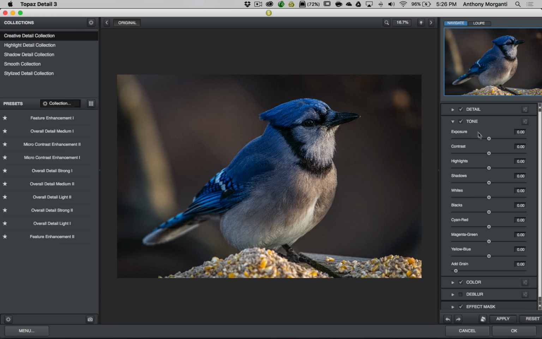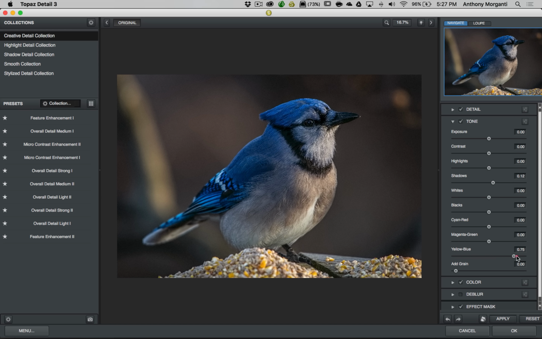So in this case, to save time, I'm not going to go through it because you guys have probably watched my Lightroom videos, my Photoshop videos, and you know what exposure does, what contrast does. You could turn highlights up, you could turn highlights down, things like that. Now, as I look at this image, one could argue that the shadows maybe are a touch dark. So let's just bring up the shadows just very slightly, okay? So just like that. I'm not going to do anything with the whites or blacks. Cyan red, you're going to be affecting any red pixels. You're either going to make them more red or more cyan when you move that slider. Magenta green, similarly, you're going to be doing magenta and green.